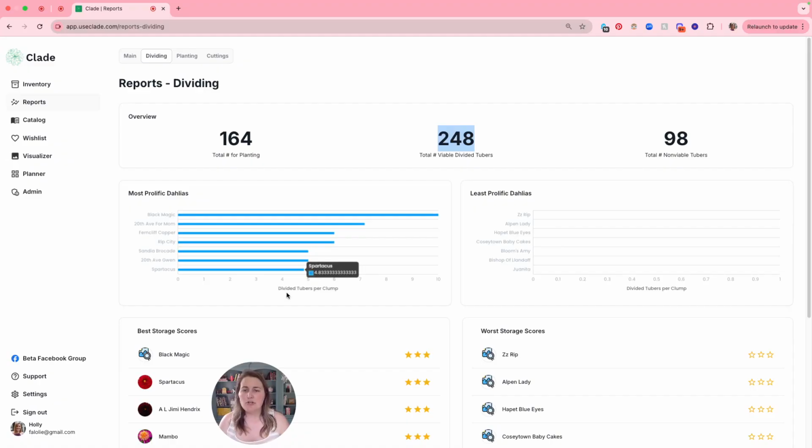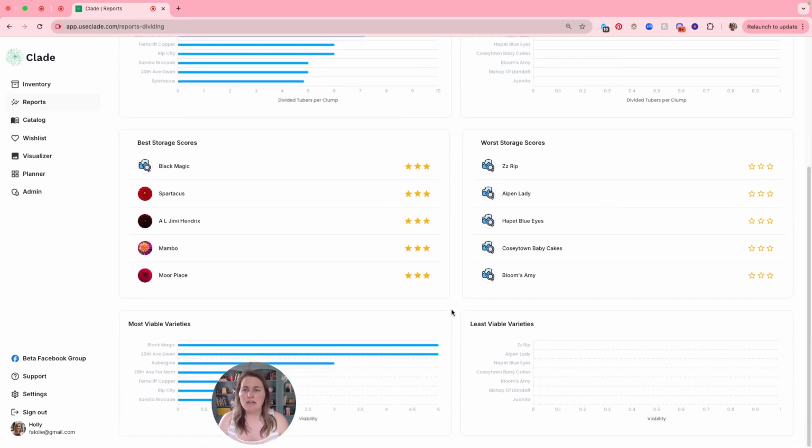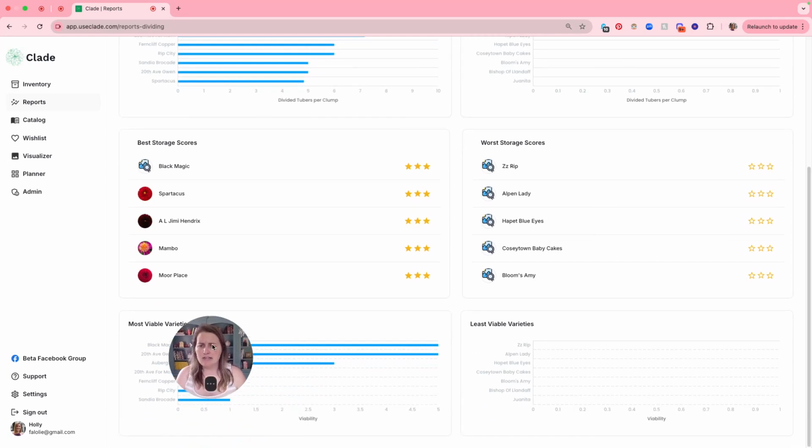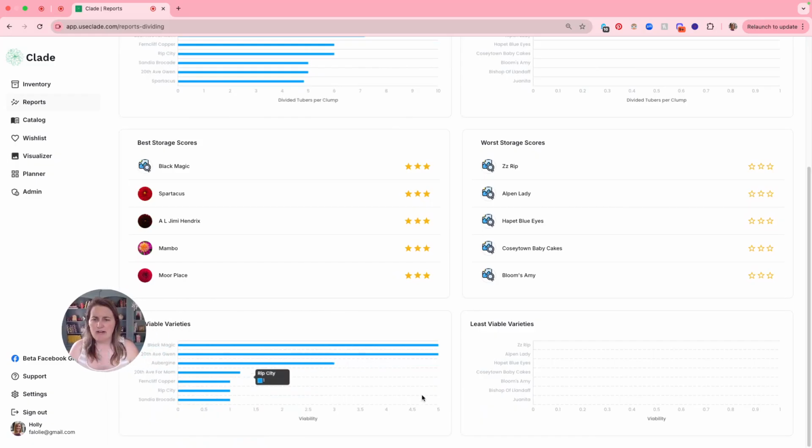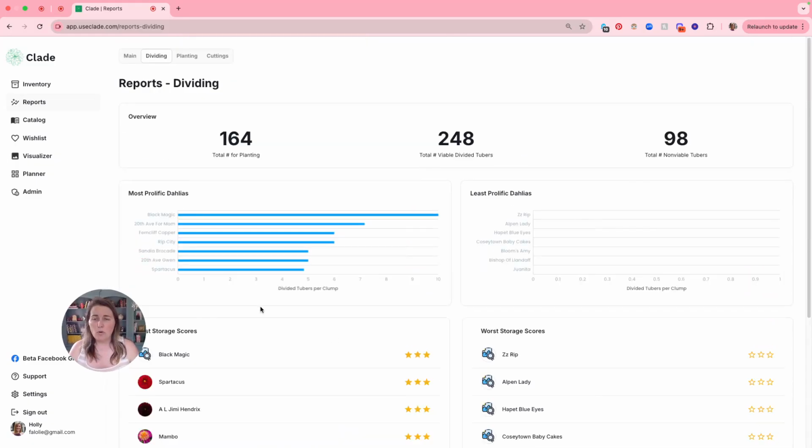It's going to also show you which dahlias have high numbers of tubers per clump, and then which ones have the lowest, which is really interesting over time if you primarily sell tubers. Same with storage scores, your top and bottom, and then same with viability. There's a whole bunch of information in here, and it's hopefully going to make you better and better at dividing and storing tubers over time.